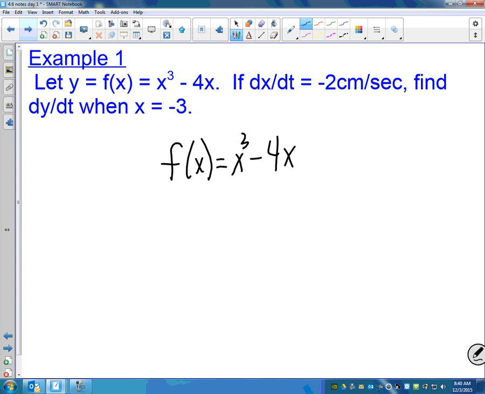What maybe throws you off is that normally when we take the derivative, we're doing it with respect to x. So we want to just say that's 3x squared minus 4. But remember that this is with respect to time. They say dx over dt, dy over dt. So you have to remember when you take the derivative, y of x. When I say I take the derivative of y with respect to time, I say dy over dt.